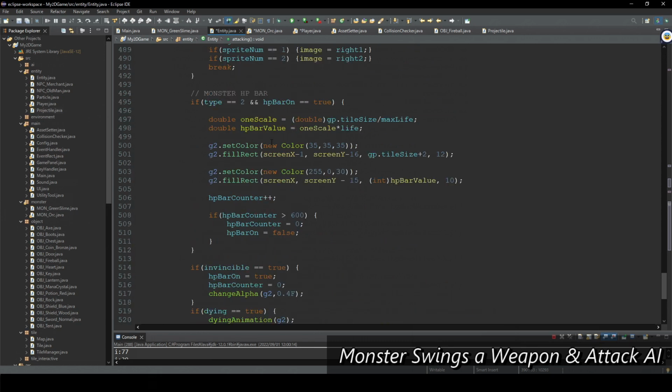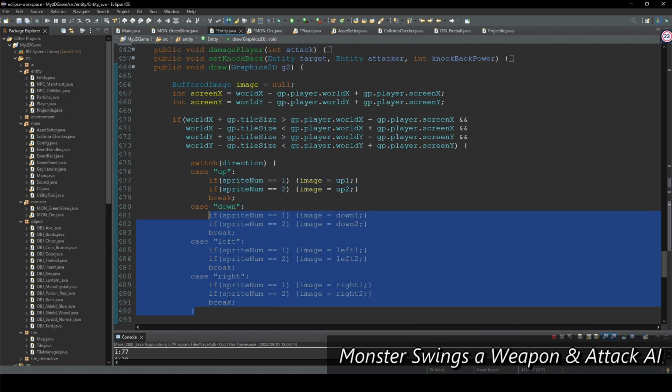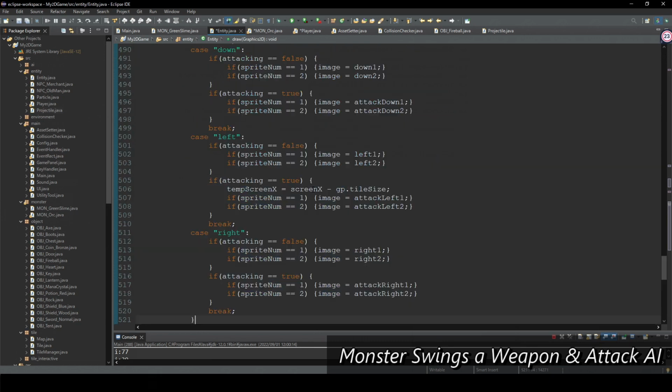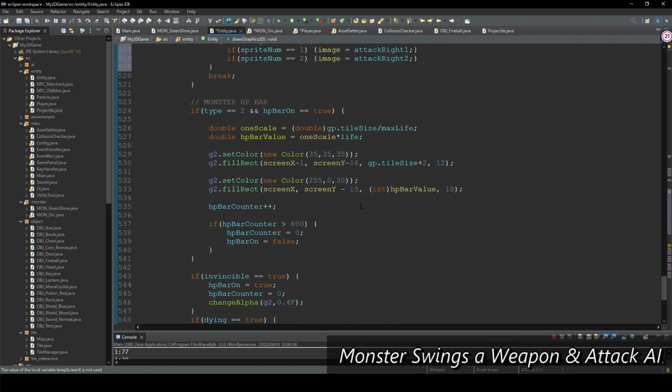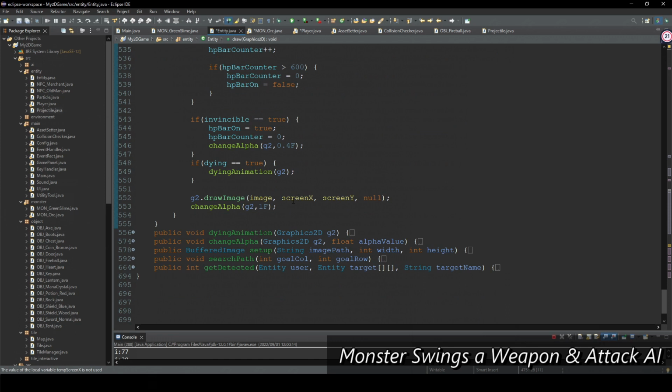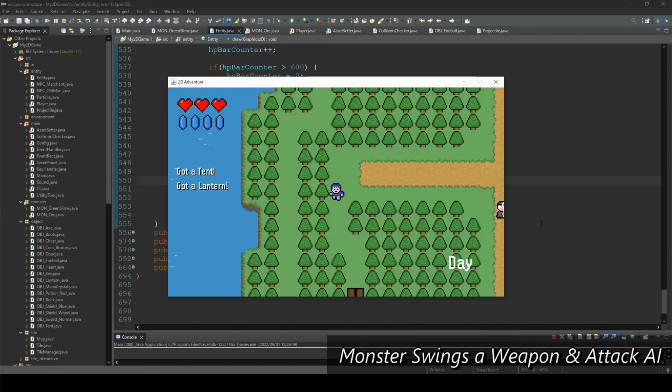I'm not so sure. I think I'm gonna just copy here. So instead of screen X, we're gonna use this temp screen X and the temp screen Y. That's all I think, so let's check.